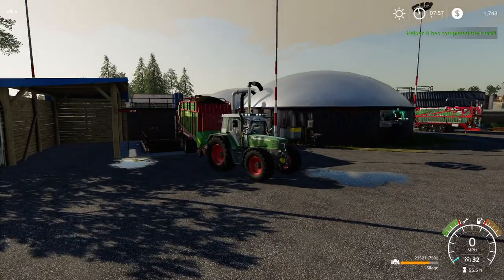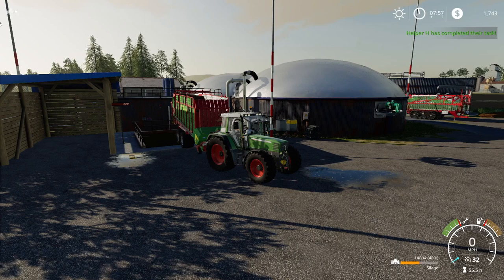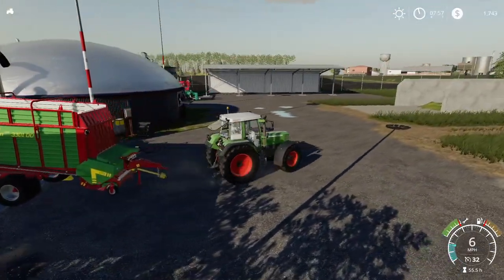All right. Well, I am going to clean up some more equipment, put them away. Now that they're clean, and then I'm gonna load up some manure so we can dump that into the hopper once we're out of silage.